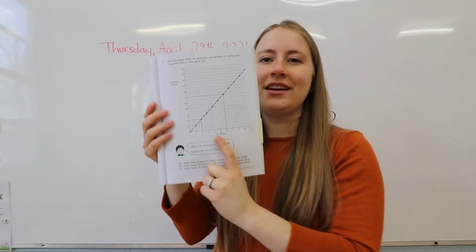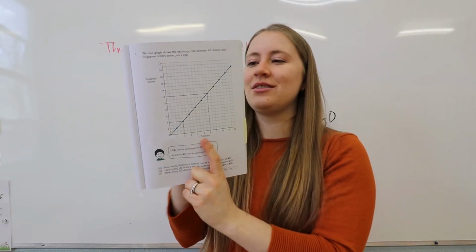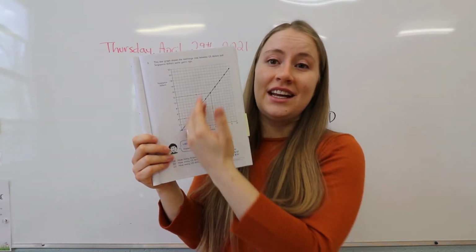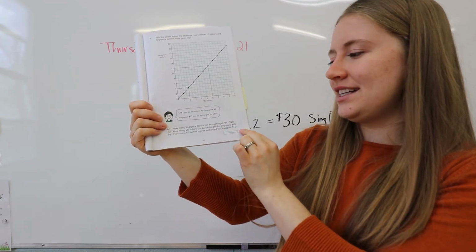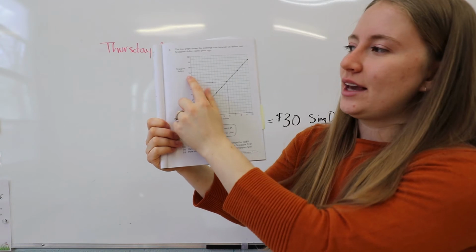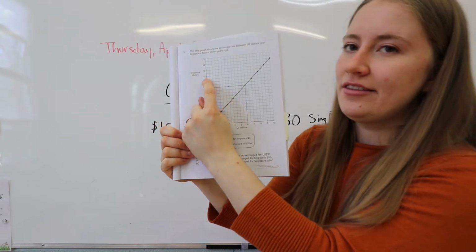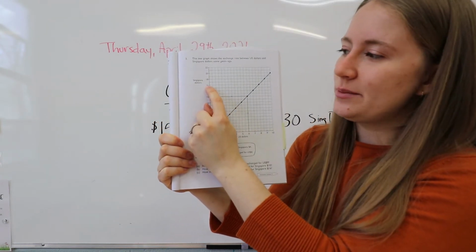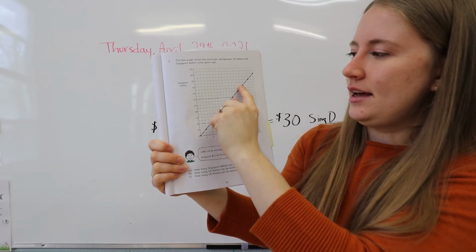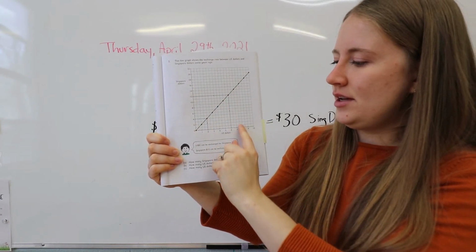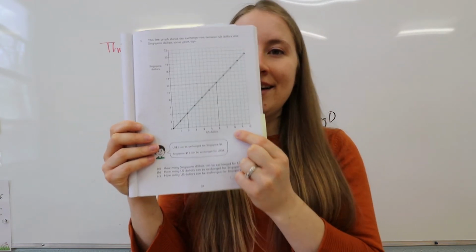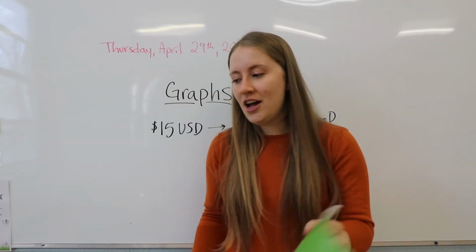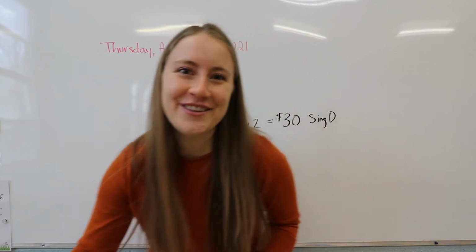And I know that some of this you can probably do in your head just because it's a rate of 2 to 1, but it's helpful to see it on the graph visually, right? So let's look at the last one. How many US dollars can be exchanged for 16 Singapore dollars? Okay, so again, we have the 16 Singapore dollars marked here, and we're going to go across, and there's our dot, so we'll go down, and it's going to be 8 American dollars. Okay? So there you have it. There are conversion graphs, also known as rate graphs.